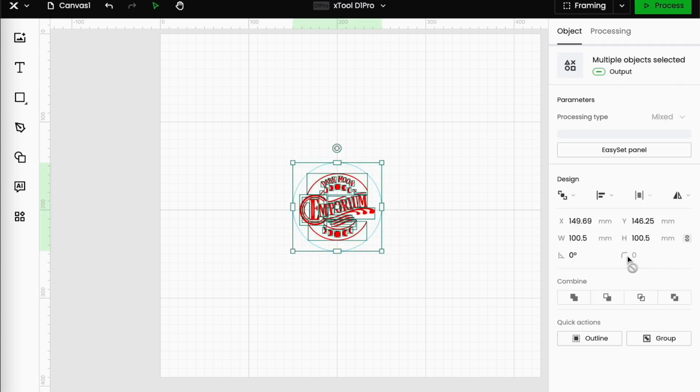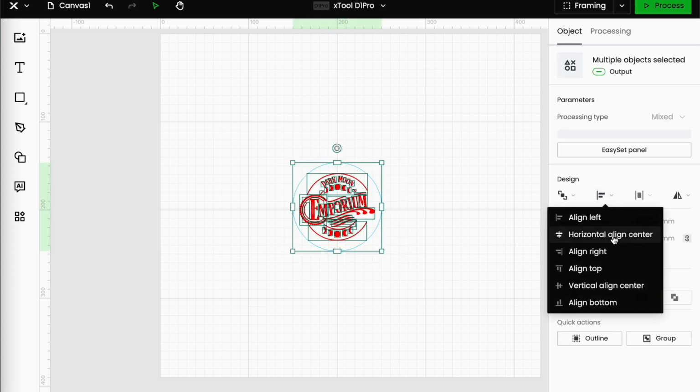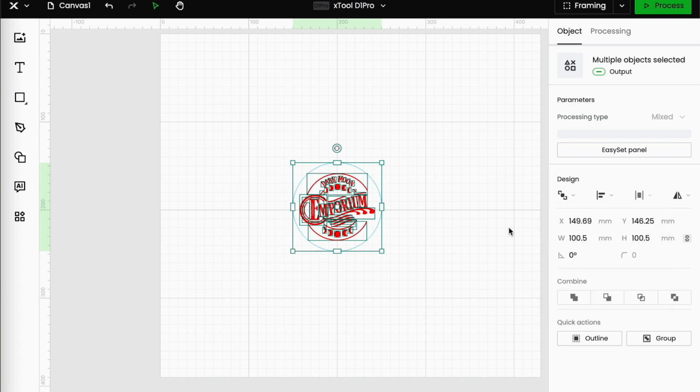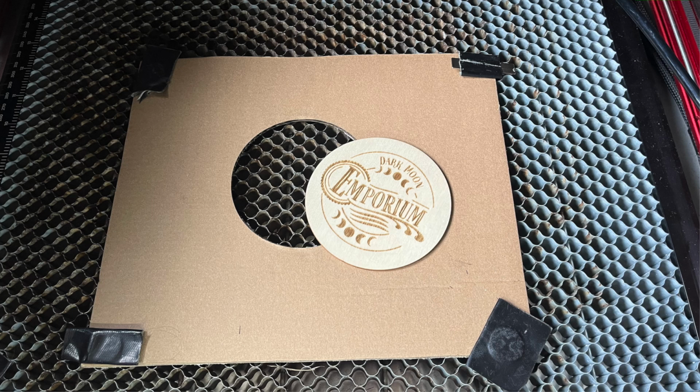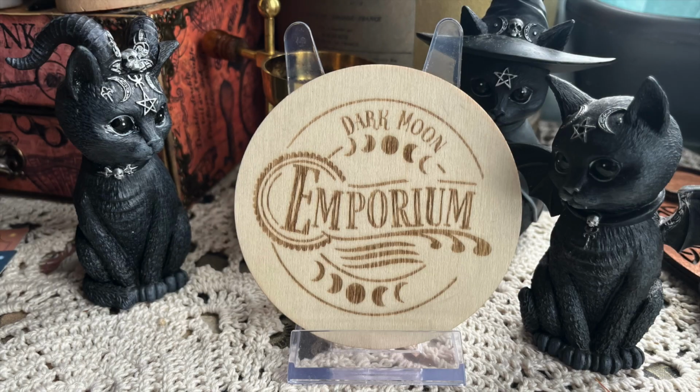And I, of course, made sure that everything was aligned horizontally and vertically. And when I processed my design with those parameters, this was the result I got. And I am pretty pleased with it.